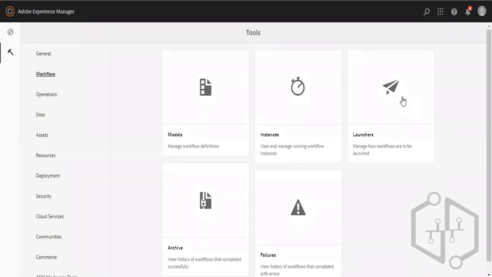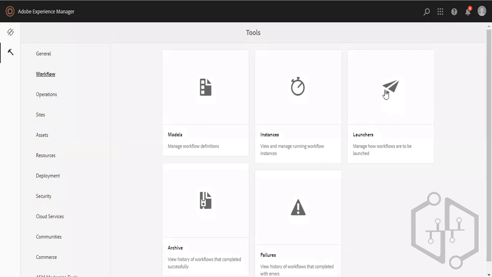But what if we define a process so the workflow is executed automatically when the Excel is uploaded inside that path? Workflow launchers can help us automate the execution of a workflow when some event occurs inside AEM.